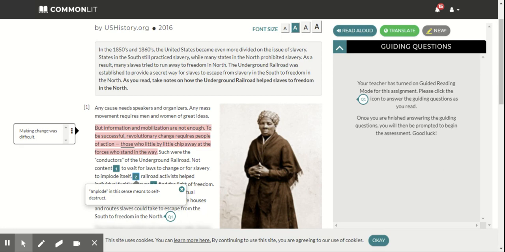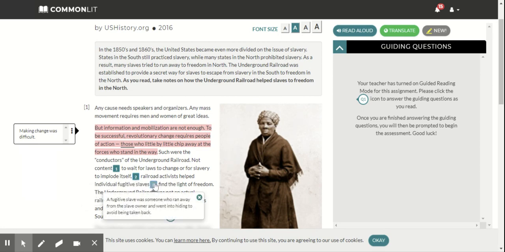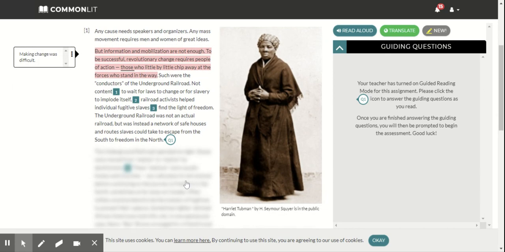Here's another definition of a vocab word. And this is not a definition, but it actually gives you just a fact that might help you better understand the text about fugitive slaves. So if you're not sure what a fugitive slave is or what that meant, this gives you a bit of a summary here. So while you're reading, you should always be clicking on these boxes to make sure that you're noticing new words or new ideas.